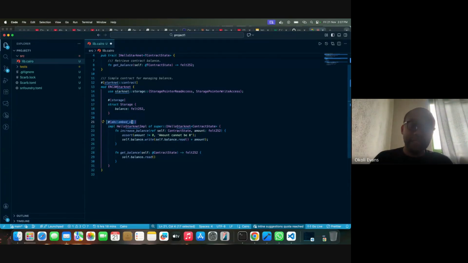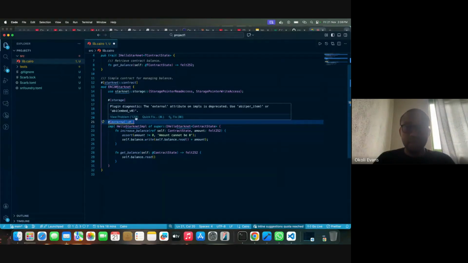We normally used external V0. Let me even know that I still remember this. I normally used external V0 before. If you do this, they will tell you that it's deprecated. Use ABI item or ABI V0.